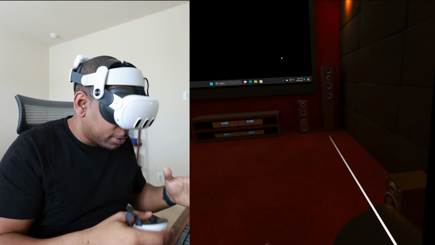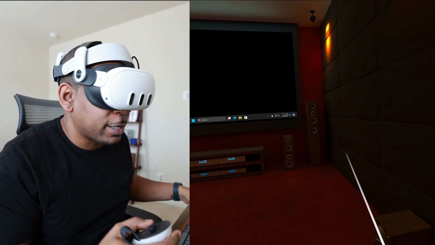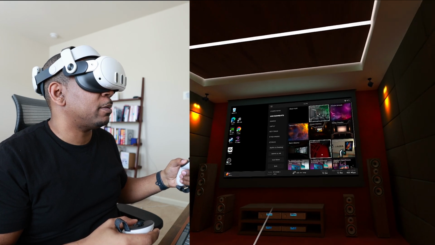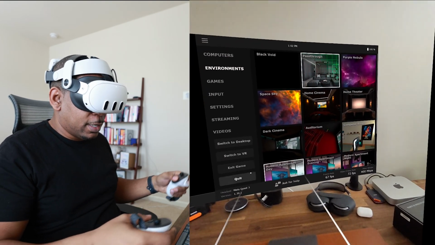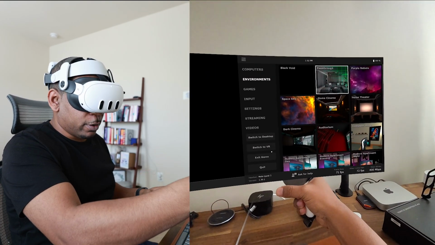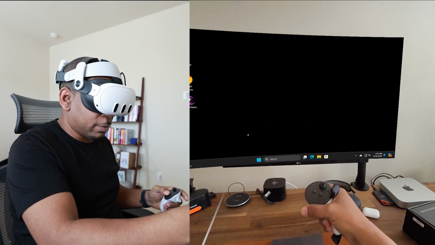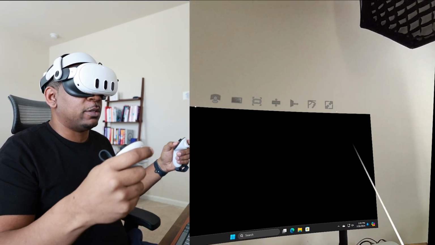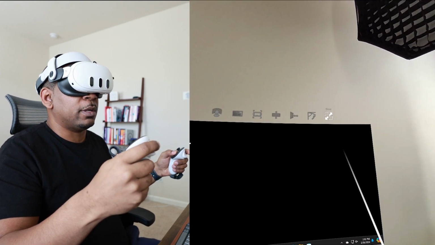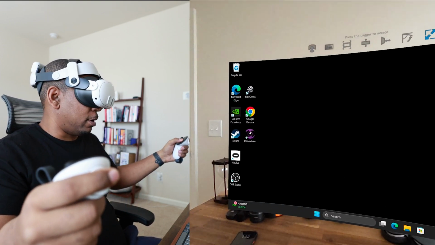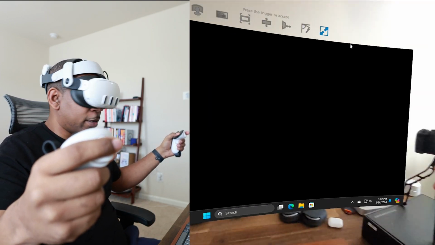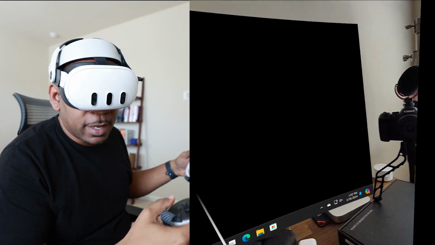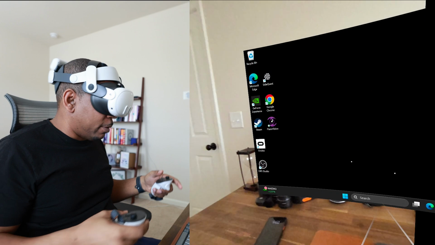But there's so many options to actually interact with this. Let's jump into pass-through really quick. Go to environment, pass-through. So you can see I have complete control over this window. So here's the PC, it's in a different room in my house. I can have this screen as big as I want to. Let's do that. You can go ridiculously big. I'm not sure why you would want to do that. Or maybe if you wanted it this big, you could use it for editing in Adobe Premiere or whatever you might want to do there.